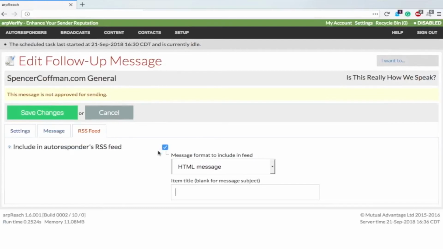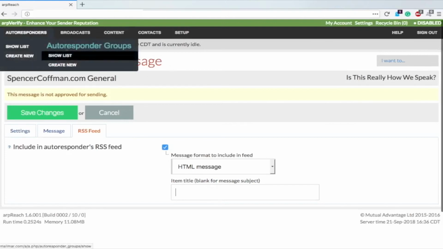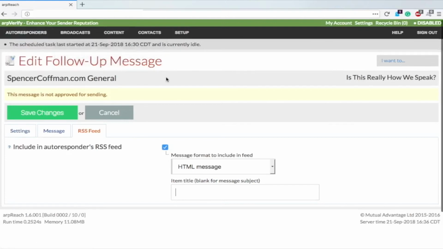Then instead of getting an email, they would just get a notification that you've posted a new thing in the RSS feed, which is really cool. You could double up on them, so not only are you sending them an email, but also you're pinging their RSS. Huge. I really like that. That's pretty much autoresponders. This is a general, genuine autoresponder where it sends one message after another every so many days. So I really like that.